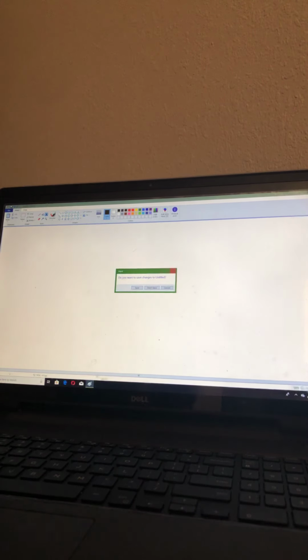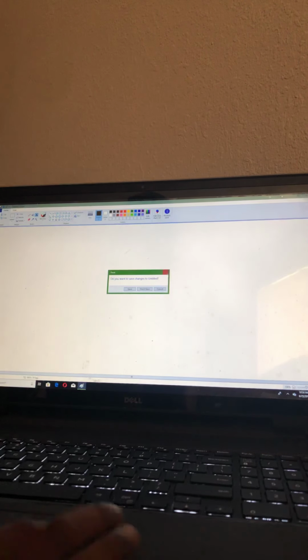Hey guys, so this is how you text really bad. No, hold on. So first you go to the A thing right there where my mouse is. I don't know if you guys can see it, but right here. There. A. So click that.